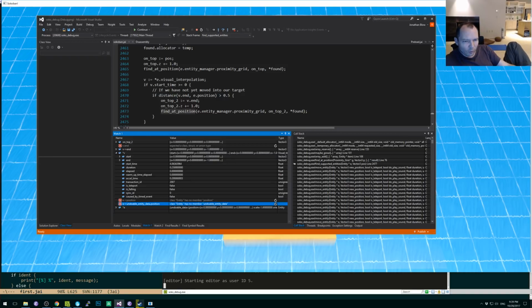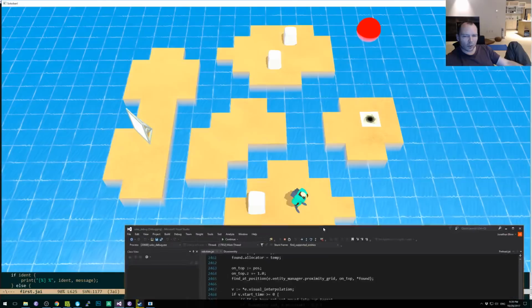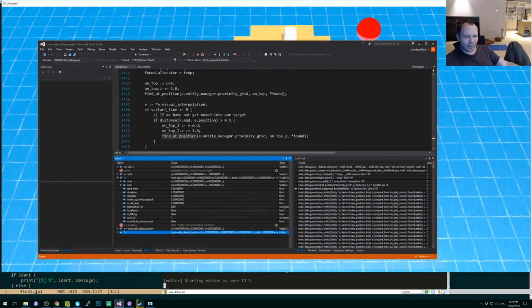Oh, it's called undoable data, not undoable entity data. So the entity's position, I see. Wait, what entity is this? This isn't the player.